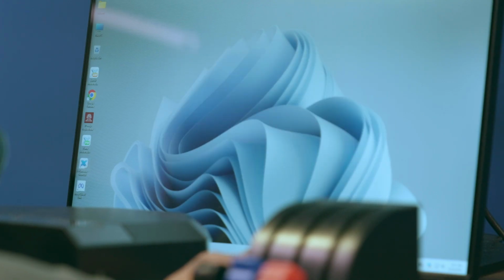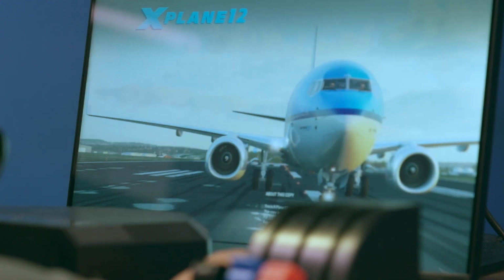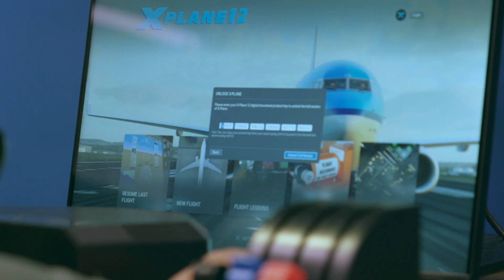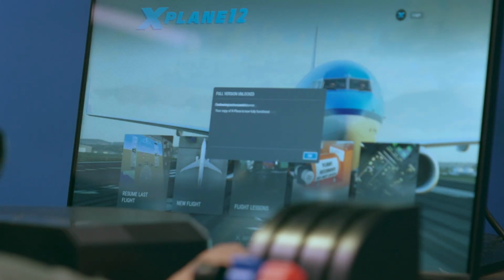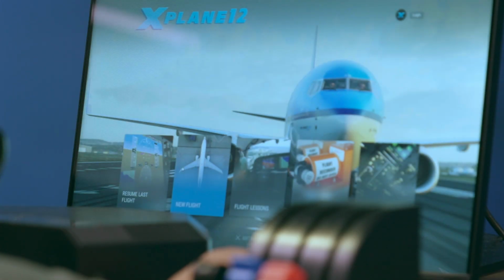So let's open X-Plane. Sometimes it takes a little bit, and we already have the license number here. You can just click unlock full version, and you want to ignore the updates, because the updates do take a long time.